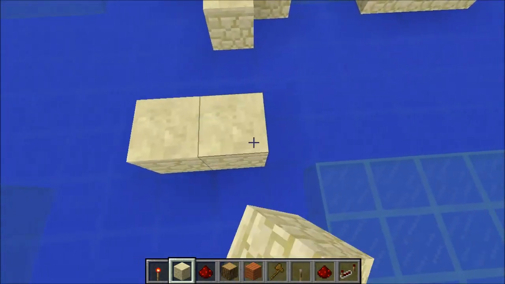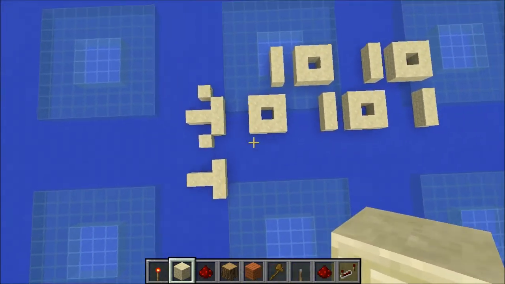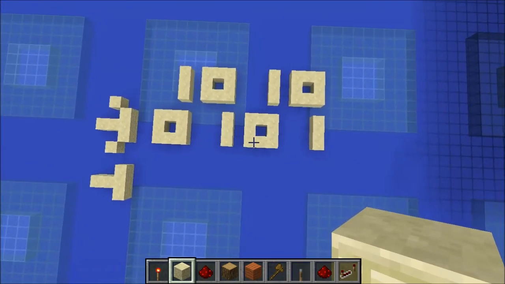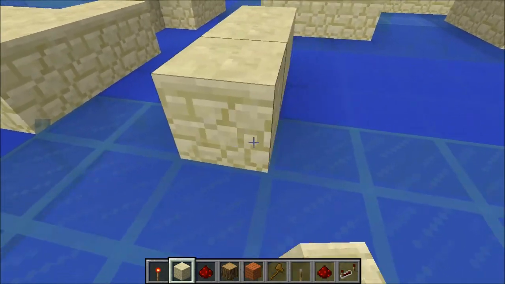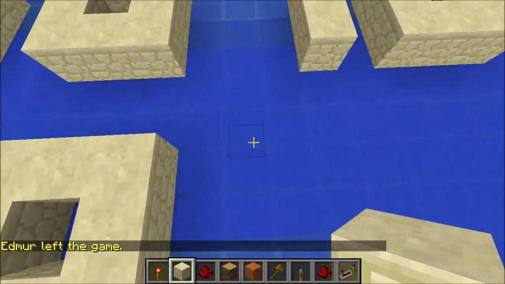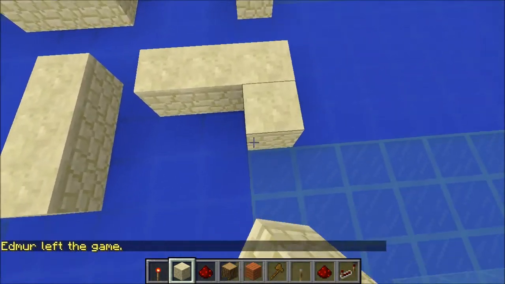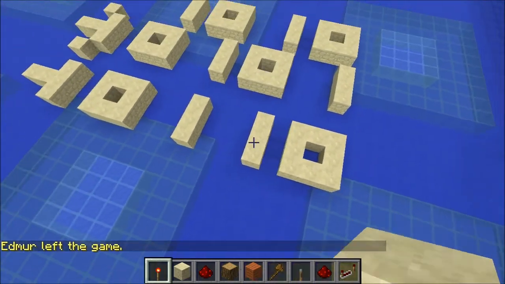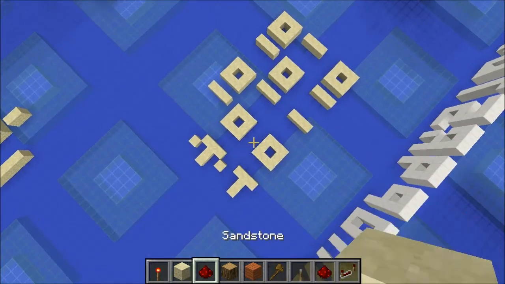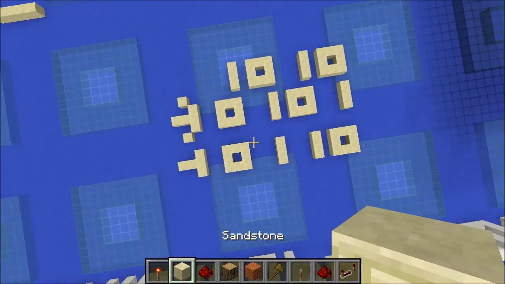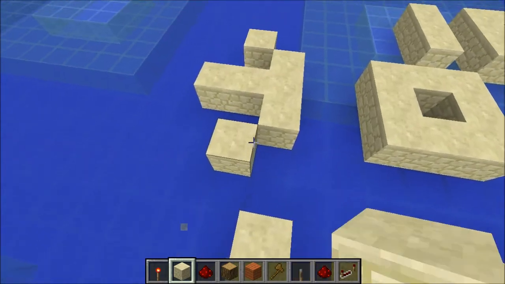Then we add 1 to this thing. So this is 5. 5 plus 1 is 6. And to do 6, we would do 0, 1, 1, 0. Now, as a positive binary number, this thing would be indeed 6. But now we're speaking of this as a negative binary number. So this thing is negative 10, as well as being 6. Now, normally what you'd do is you would include a sign bit.